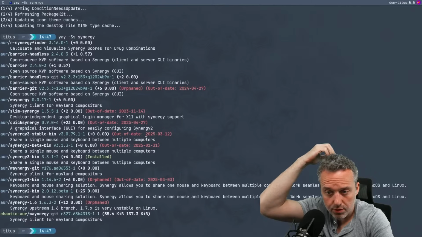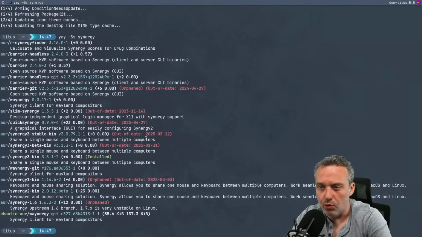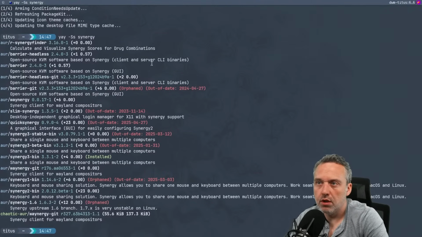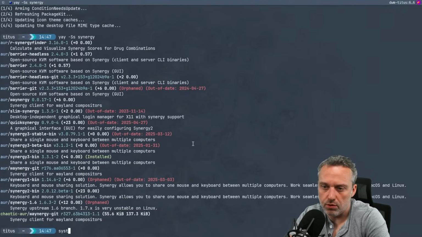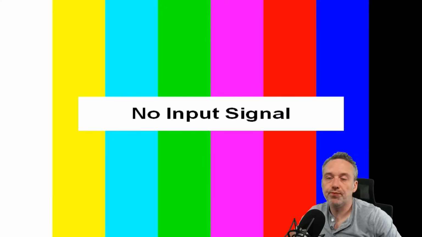Oh no, Synergy is not there at all, actually. Oh no, Synergy's there. We'll give it a reboot after this. I think it's because we logged out and logged back in so many times. I think it broke my Synergy. Yeah, it's currently saying it's running. It's not though. Let's give it a reboot.